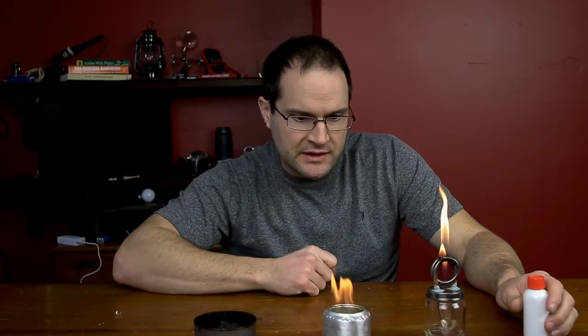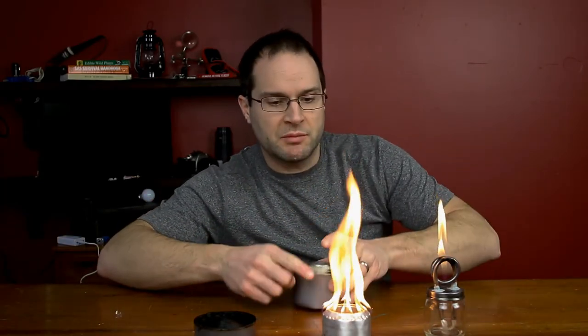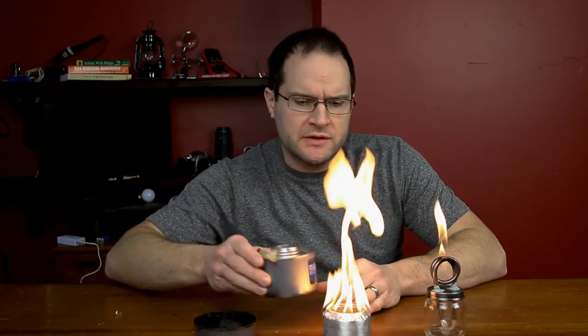This one is just made out of a soda can — I like the idea of recycling and reusing things. Let's wait for this thing to get going... when it's going, it's going pretty well, so it's gonna use up fuel faster. Then we're gonna try to snuff this one out — oh, we got a fire going on here! Don't try this at home. I juggle fire and I'm used to working with flammable materials, but that's still no excuse for being dangerous. Definitely be smart, use caution — don't do what I just did.